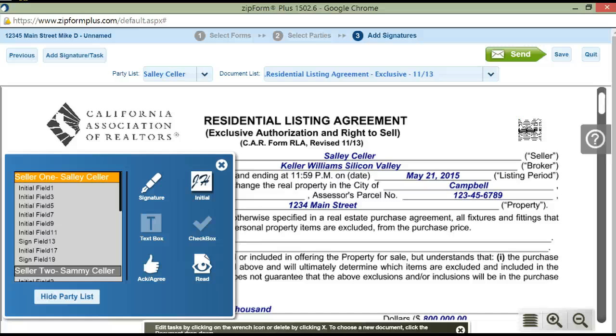In theory, that's true, in that the contract between the agent and the seller is a valid contract if only one signs. However, multiple listing service regulations state that you're not to put a listing into the MLS without a signature from all the owners.